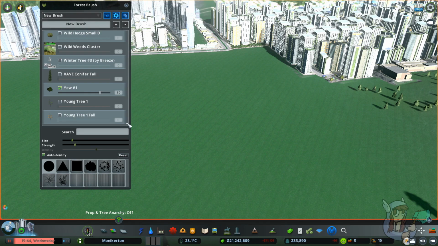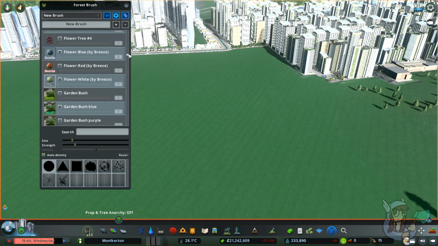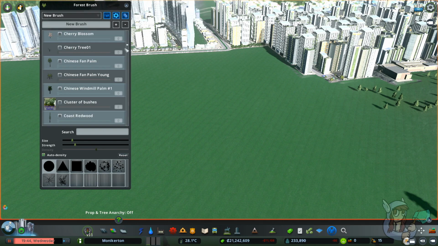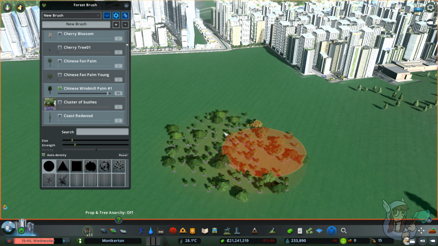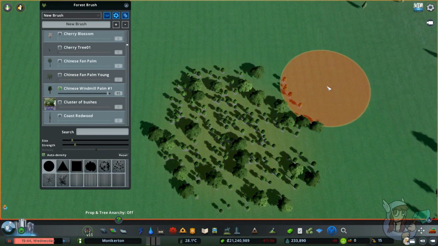Because what we're going to make at 100 is going to be... What was it? It was Chinese windmill number 1. We will leave him at 100. Maybe we'll leave him at 95. So let's just do those two together and see if we like that ratio. I like that ratio. That looks fine.